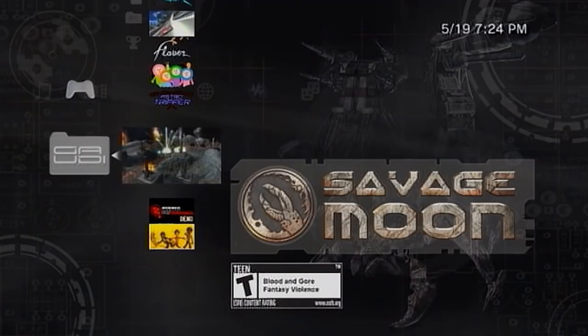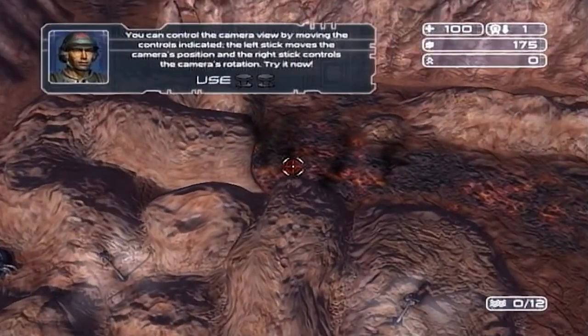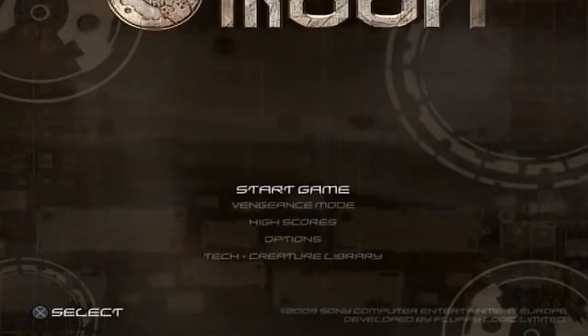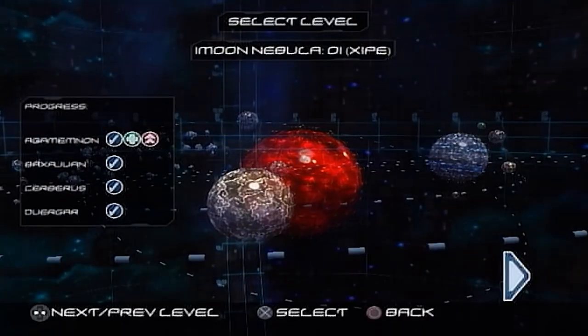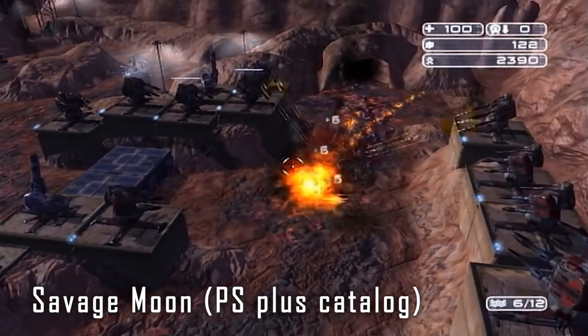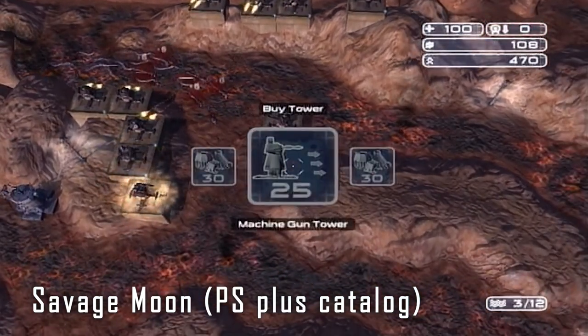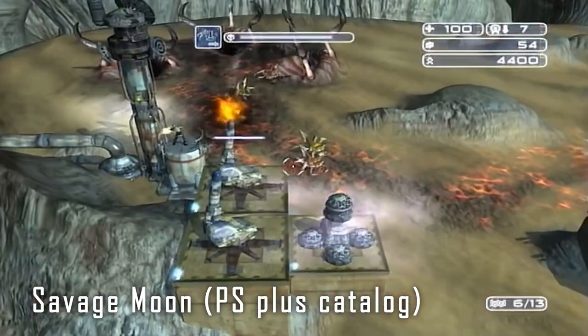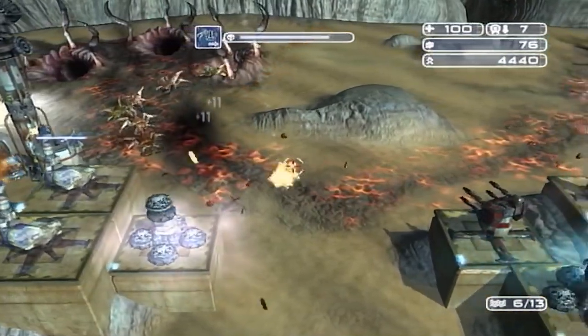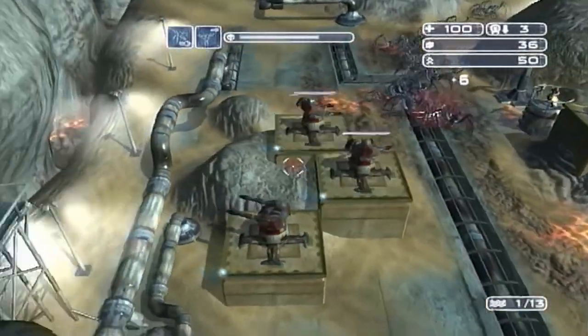I'm also playing Savage Moon. That's a tower defense game from 2008, on PlayStation 3, but it's on the PS4 and PS5 Classic catalog. So what do you do in the game? Well, it's a tower defense game, so you defend your base against incoming alien attacks. What makes it fun is that you can make your own strategy. You place towers and see the route where the aliens are walking, and you just place towers and defend.